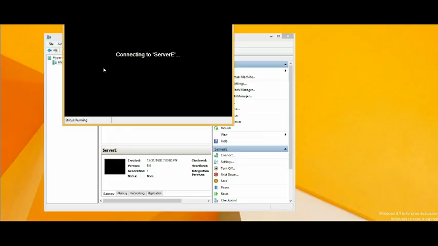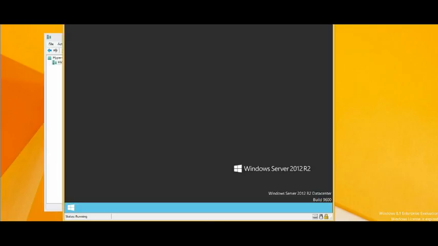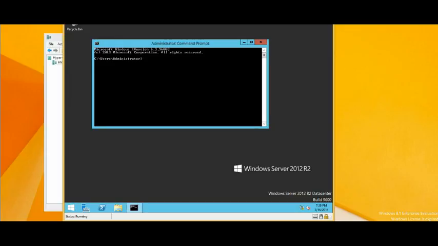Alright, and once we're in server E, let's go back to command prompt and test connectivity to the default gateway, now that the internal network setting is applied.